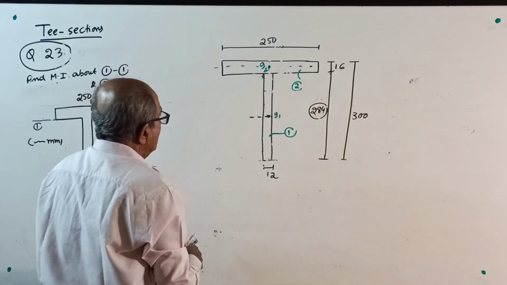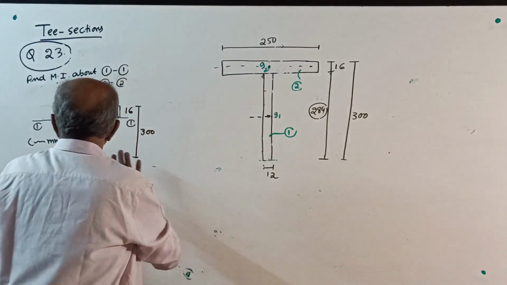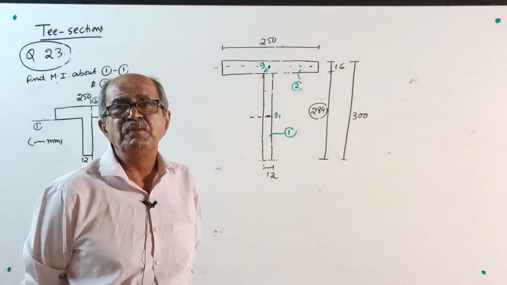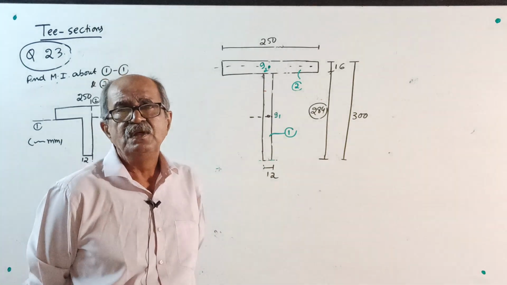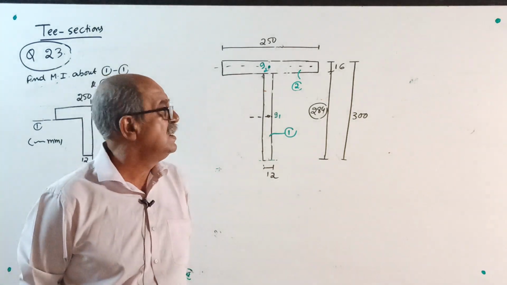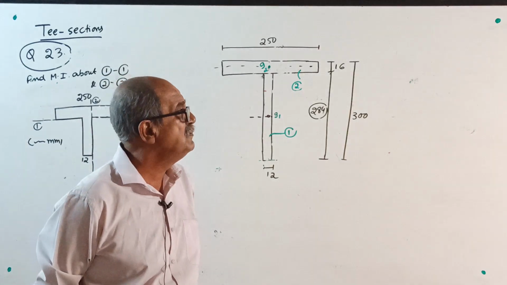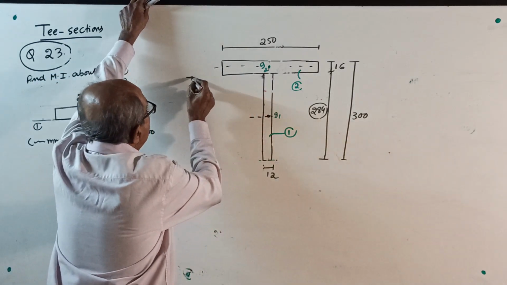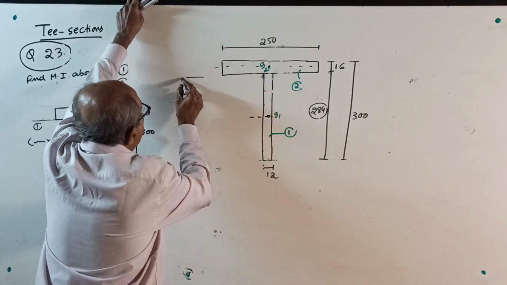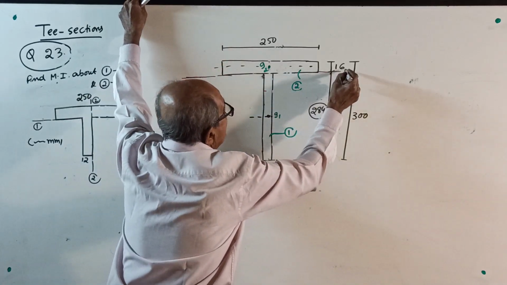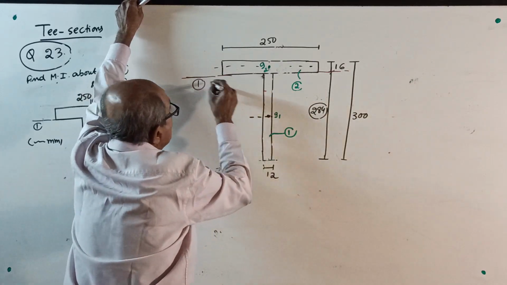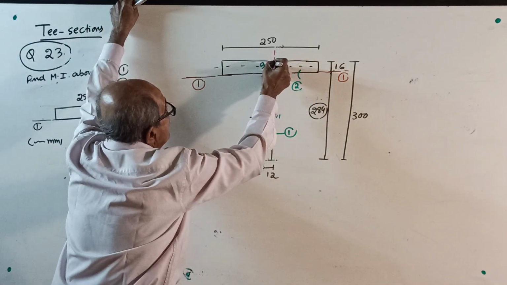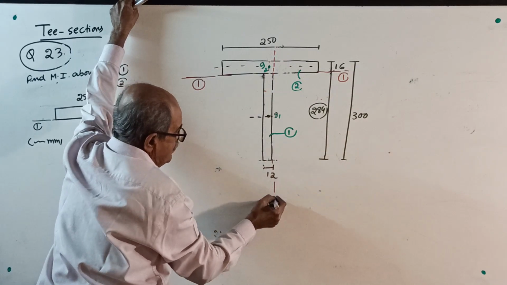Okay, now mark the axis. Write the statement: moment of inertia required about 2 randomly given axes. Therefore, this time no XX, YY required, X bar, Y bar not required, none of them required. Directly mark the axis. One of them is 1-1 here, see, red color. This is their 1-1, because they want it. Earlier I took top edge, bottom edge. Where is 2-2? They want 2-2 here, see, 2-2 here. Okay, no problem.